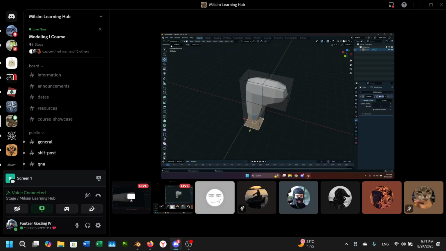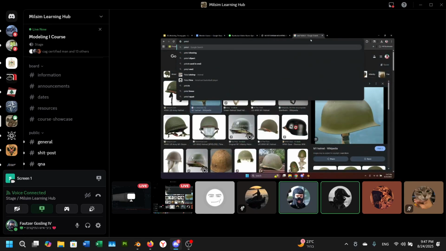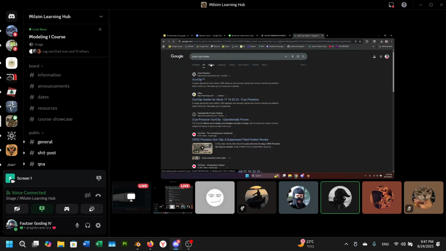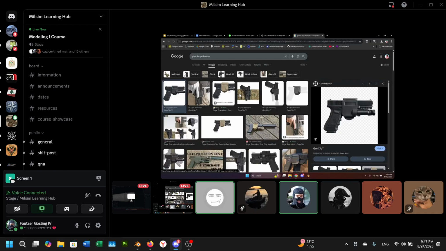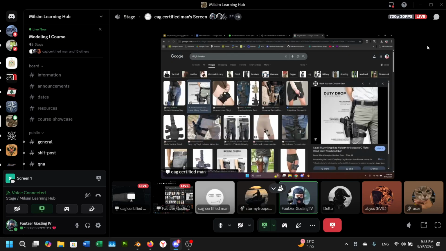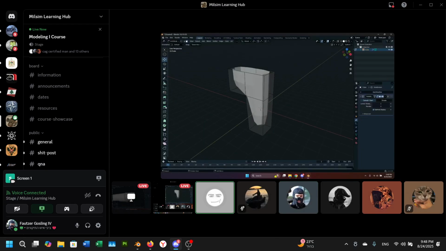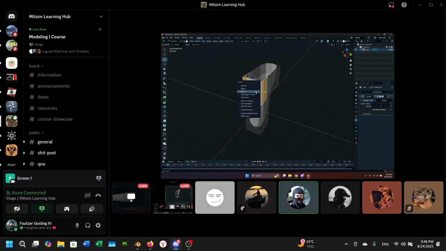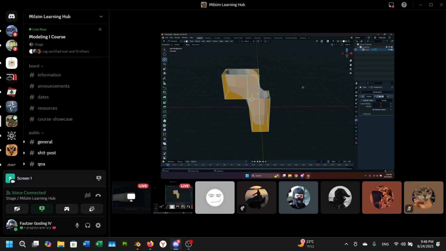Apply subdiv. No, I'm not talking about deleting the top faces, the World War II stuff. I'm talking about a thigh holster. Search up thigh holster. Why did it look like a chicken nugget? I'm not even playing, dude. Oh, so this type of stuff. No. Look up Safariland holster. Yeah, this stuff. Yes, I mean, that's kind of what I'm making. If you want the top removed, you could just do this. It looks like a World War II German gun holster. He's not done yet, dude.